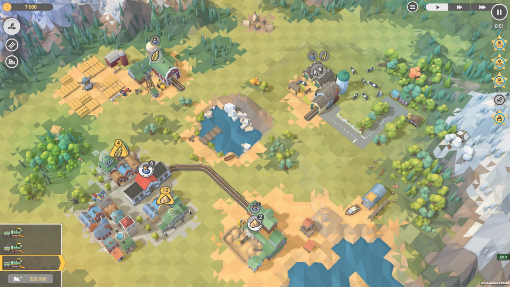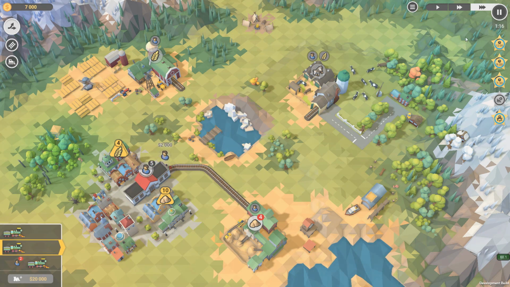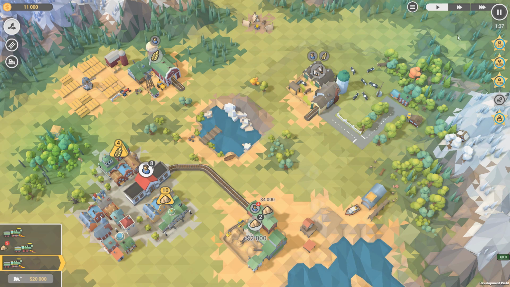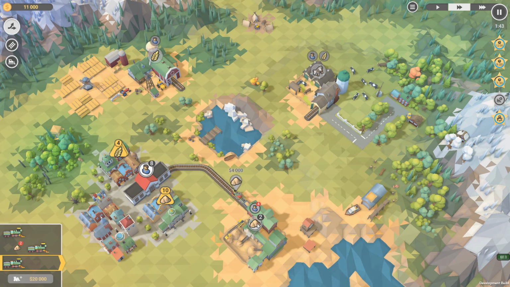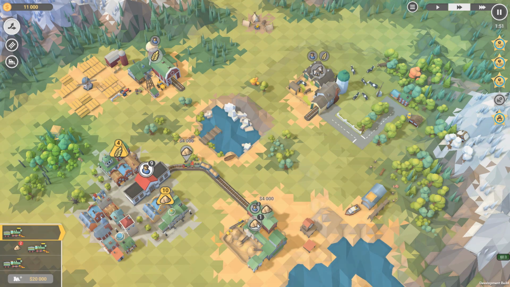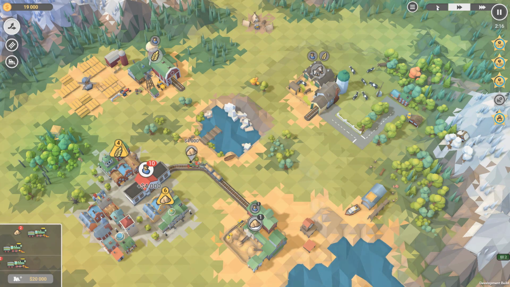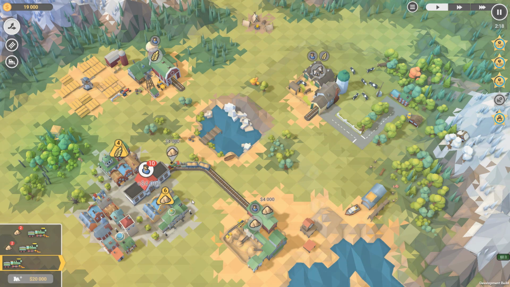Yeah, so that got us a little bit more cash right there. Keep sending out as many trains as you can. Looks good to me. We need a train to come back before that's going to resume its production. So let's put in a little train right there. Good stuff. And as soon as that's ready to go, we'll send out another one. Nice. So now we're getting paid. Now we're doing our thing. Send out another one right there.